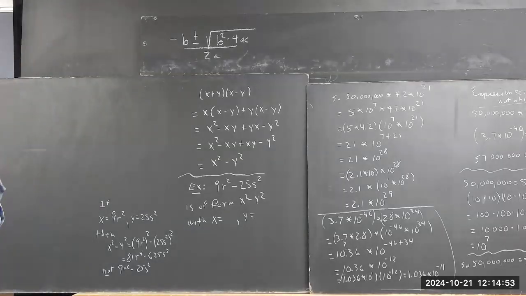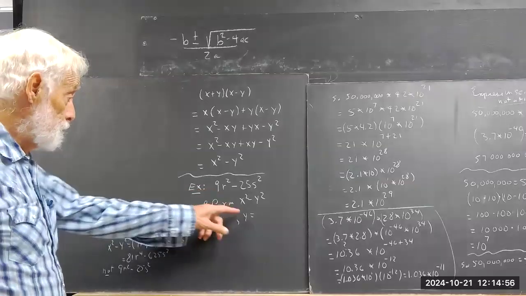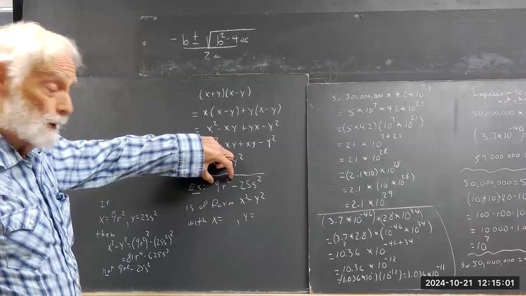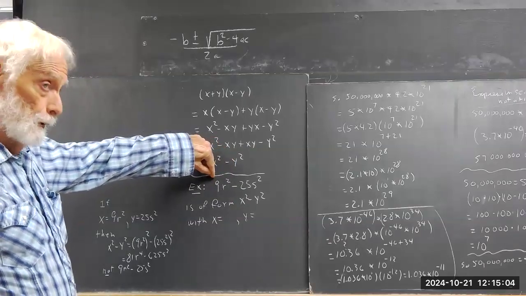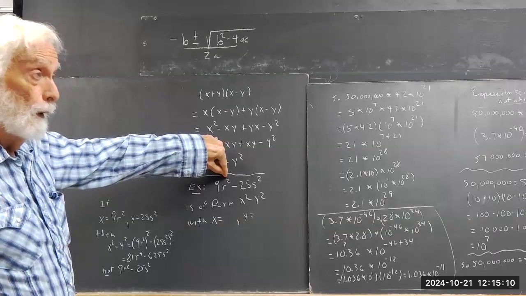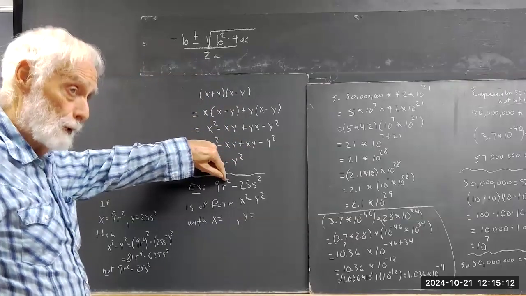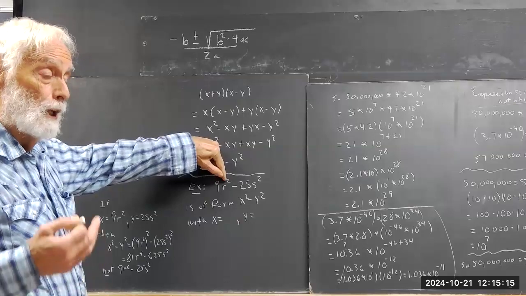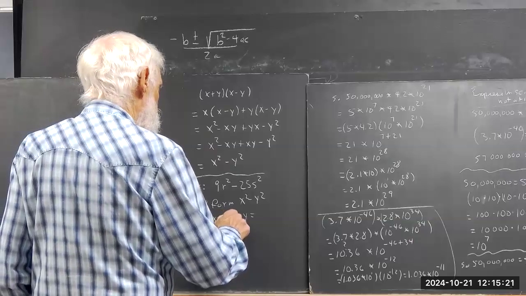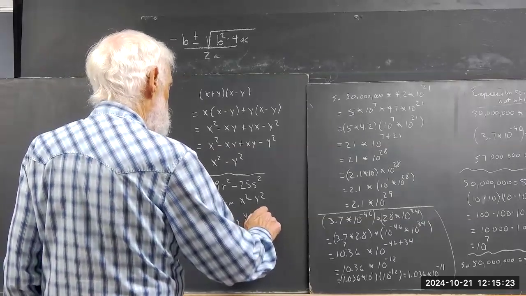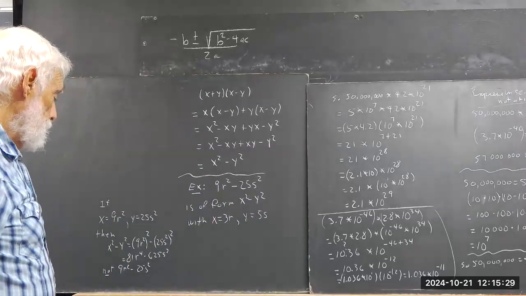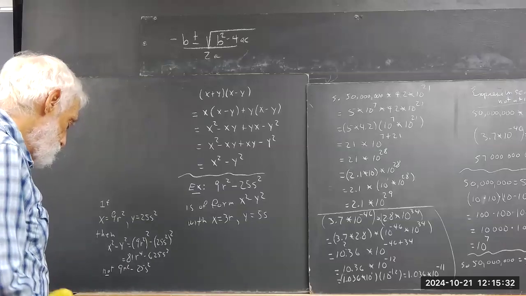Okay, so the problem with that is simply, if this is x squared, then x has to be whatever you would square in order to get this, right? Now, if I break it down and say, well, what do you square to get 9? People are going to tell me 3. What are you going to square to get r squared? Well, you're going to square r to get r squared. Okay. So that means x would have to be 3r. And y would have to be 5s.